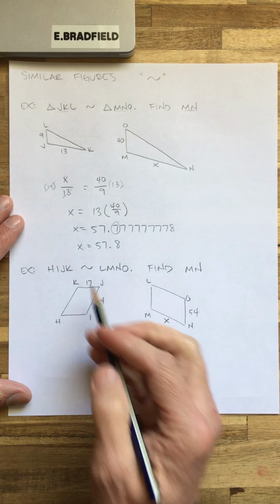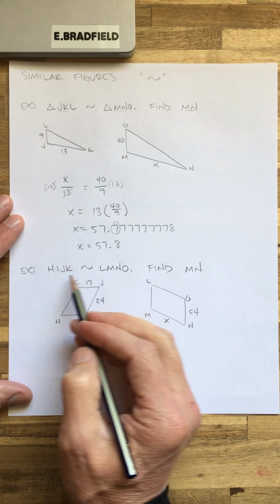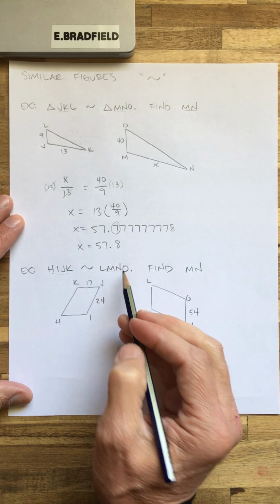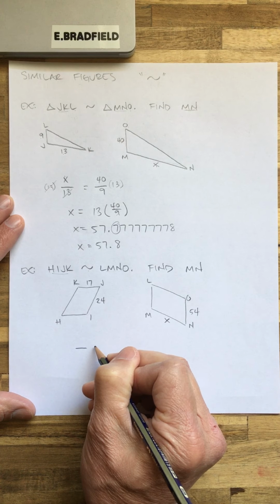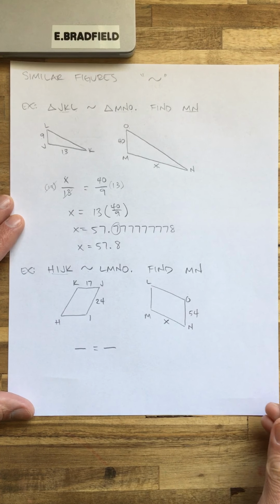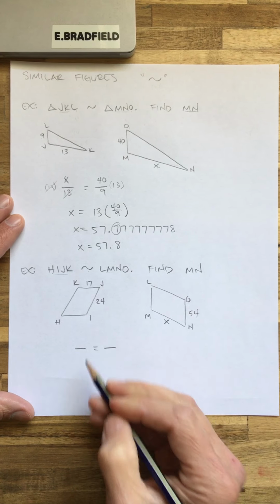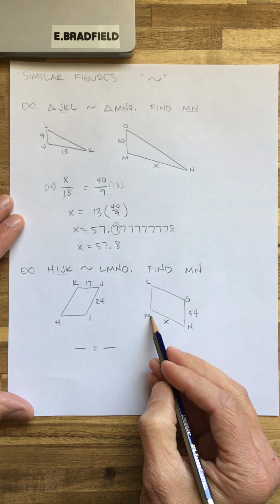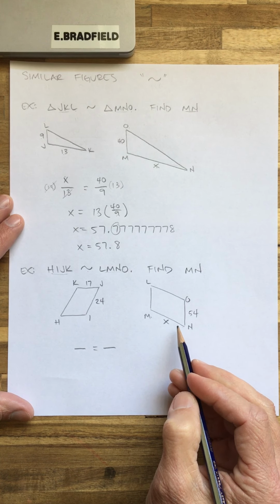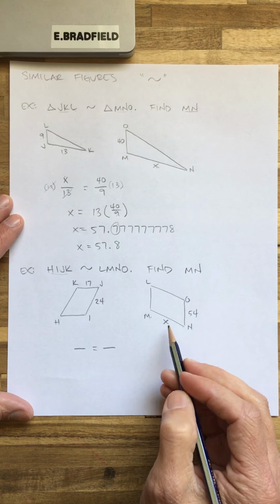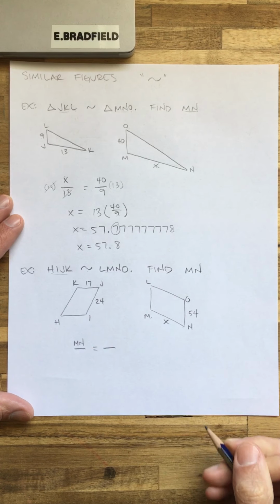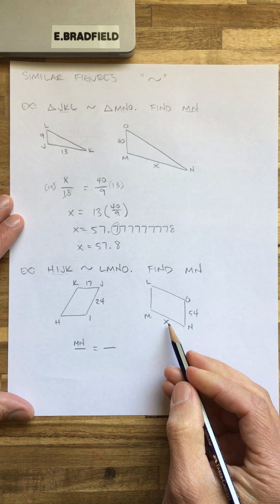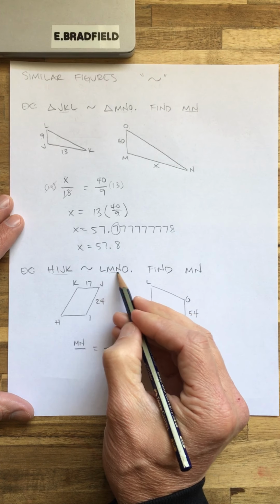I'm going to look at this statement right up here. It says that this is similar to this, okay? Now watch this. Remember, I'm always going to have a ratio equals a ratio. That's what I'm going after. I know that MN is what I'm looking for, so this is my X, right? My MN. I'm just going to put up here MN, okay? Now my MN, if you look up here, it says right here, MN.